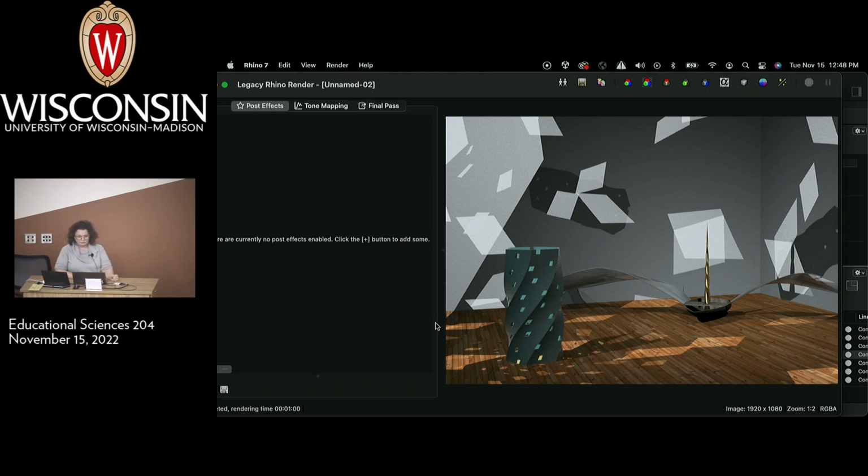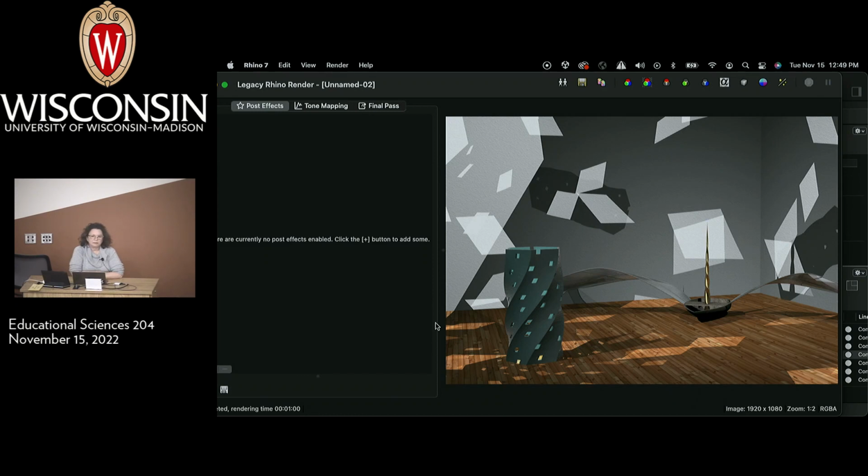We're going to spend some more time thinking about rendering, and we're also going to spend some more time thinking about materials. I would challenge all of you to email me if you have any questions about topics that we haven't covered regarding Rhino. There's a ton more to talk about. If there's anything you're curious about and you want me to cover during our flexible day, feel free to send me an email. If it's like, how would I model a cat in Rhino? Probably my answer would be, I would not. I would get a character modeler. But we could talk a little bit about organic form. We could talk about other potential topics or issues that you might be interested in.